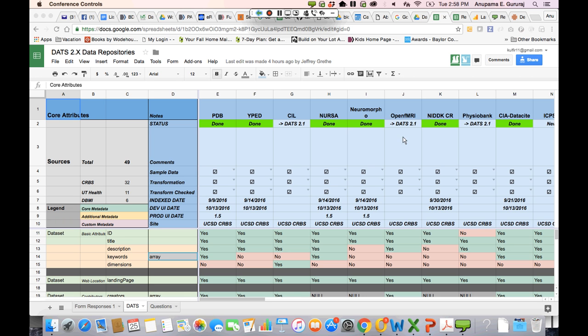We want everybody, as and when you're mapping the different repositories, to have these mappings followed through here, where you're looking at the 2 metadata fields from the repository as well as the DATS model, and just putting it in as you're mapping. Also let us know the status of your mapping: whether the sample data was generated, the transformation has been done, and the transformation has been set.